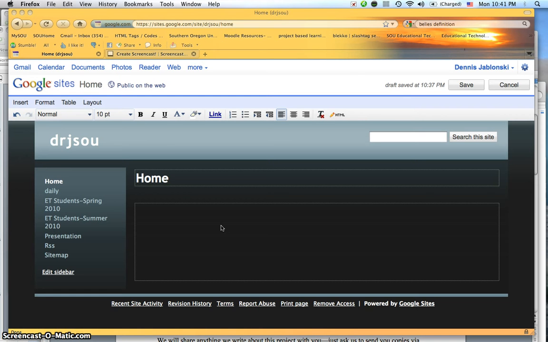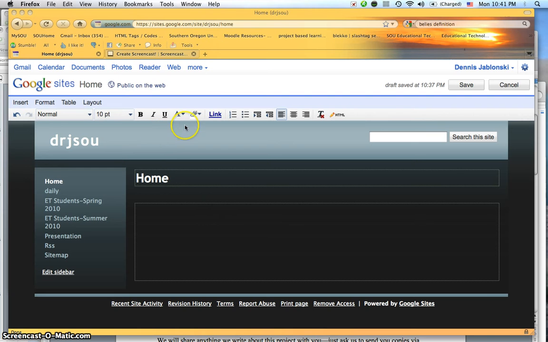You could paste all the photos in there individually, but you could also make a slideshow, and you could use an album function to embed all of them in one slideshow.